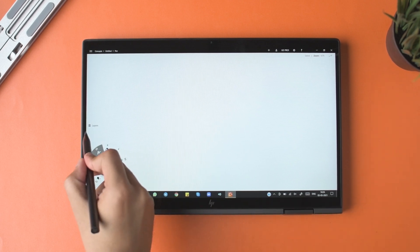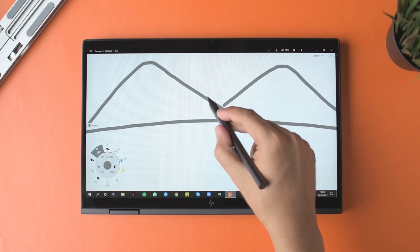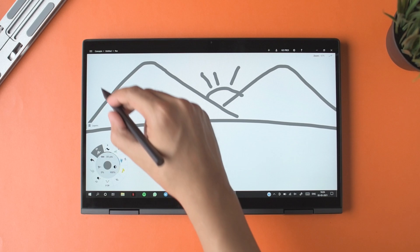The screen is covered by Gorilla Glass — I'm not sure which version, but since the pen included uses a plastic tip, your screen will stay scratch-free long term because plastic is way softer than Gorilla Glass. Color accuracy is something I could not measure as I don't have the right tools. There are no faded or less-saturated colors, and you can tune it up further, but I cannot recommend it for color-critical work since I couldn't measure accuracy.